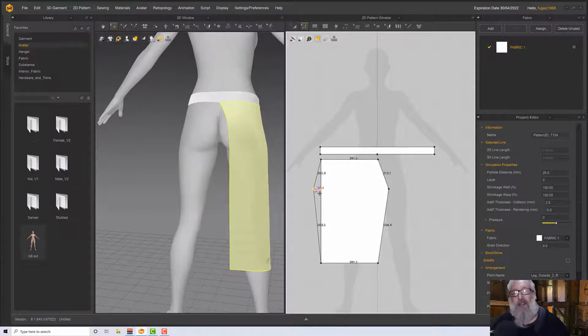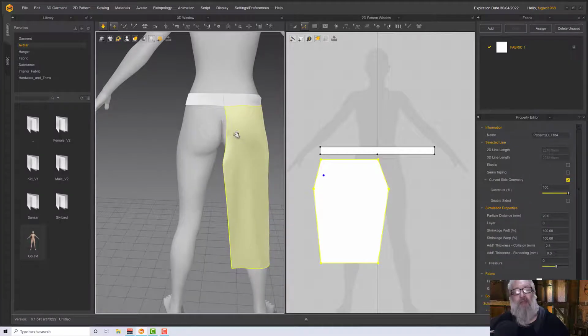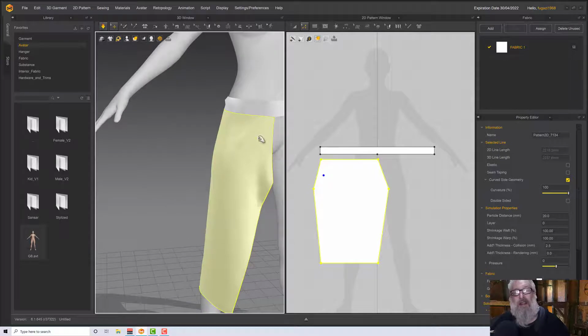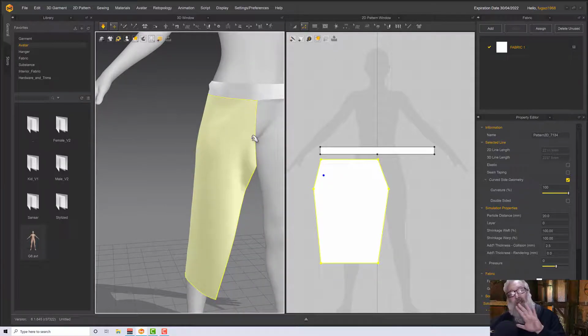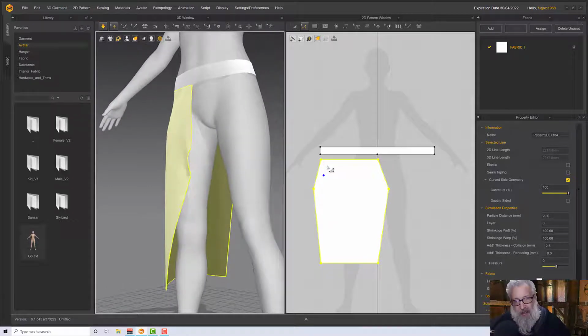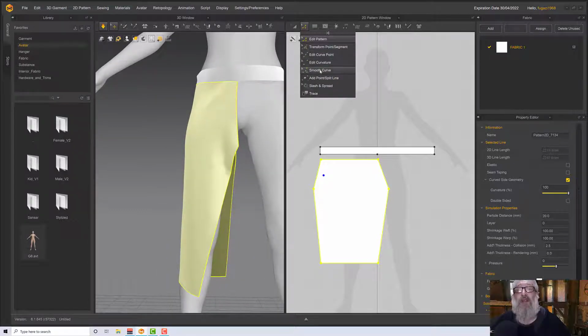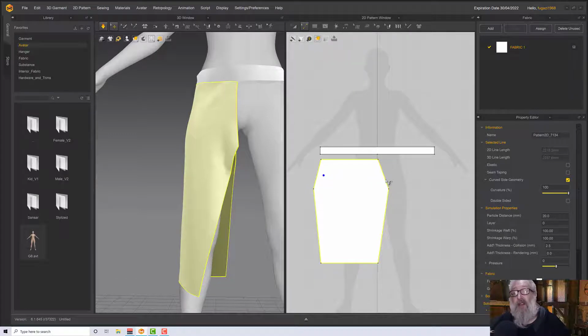I'll do the same on the other side. I'll just press space to let it sim, and there we go. So now it's not going to pull it in and distort it quite so much. I also need, in this particular line, to add some curvature to cover the curvature in the body here. So what we'll do is go to the edit curvature. I'm going to grab that in there and bring it in, and similarly on the back, and I'll bring that in as well.